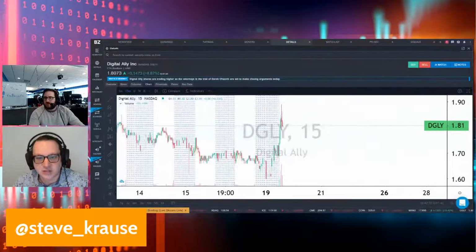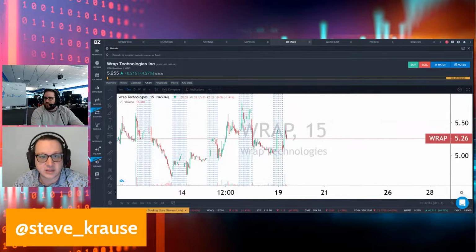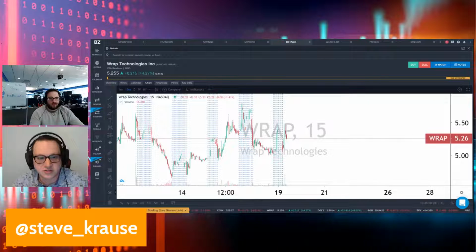So the things to watch out for: obviously you can play the gun stocks, right? But the big ones to watch are tickers DGLY, Digital Ally, and WRAP, Wrap Technology. These are police devices. They supply police departments with anti-personnel restraining technology that is not firearms, basically. Wrap Technology has this BolaWrap, and Digital Ally supplies cameras, basically, police cams, body cams. So these are up today also on the Derek Chauvin trial. The prosecutors are set to rest their case today.